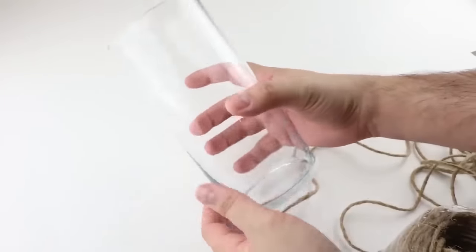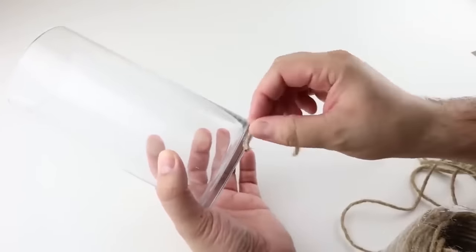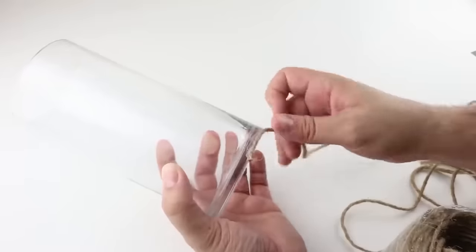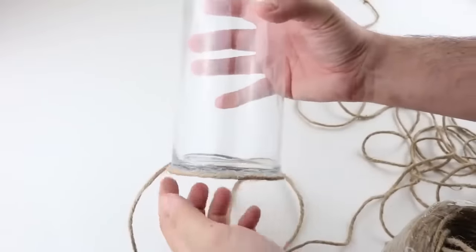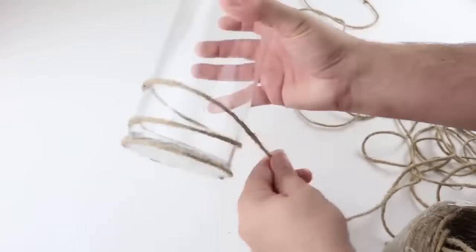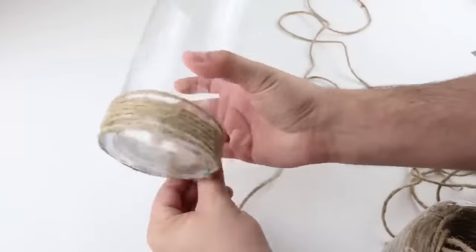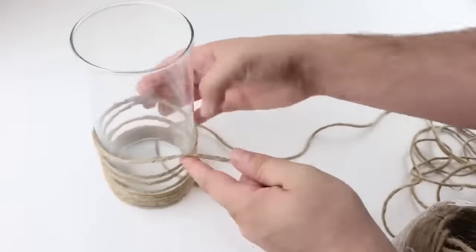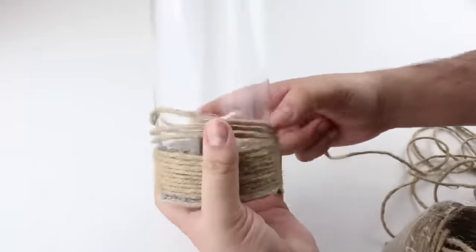For this project, we're going to use this glass vase from Dollar Tree and some twine. What we want to do is hot glue one row at the very bottom of the vase, and you want to make sure that that's all the way glued on. Once the first row is glued on and completely dry, we can just start wrapping it around the vase. And we don't really need to glue any of this. What we're doing is just tightly wrapping it around, and we're going to do that all the way up the vase.